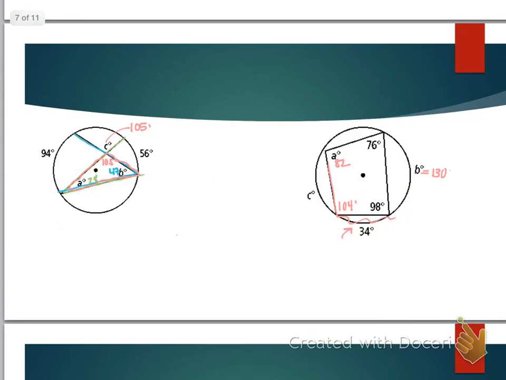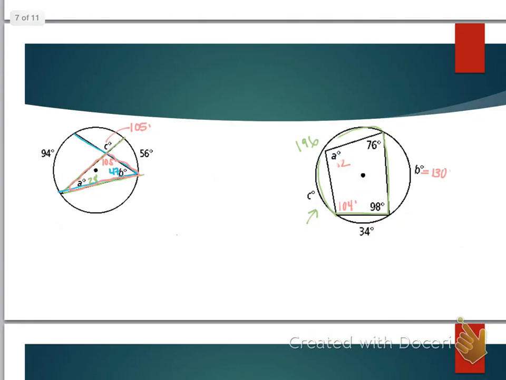Let's erase some of this color here. Okay, now we got to find our next one. So let's say we pick this one that's attached to 98. Okay, that one is going to give me this whole thing, which I can't find yet because I don't have either one of them. Well, I can find the total. So if I do 98 times 2, that total arc is 196. Problem is I only want part of it.